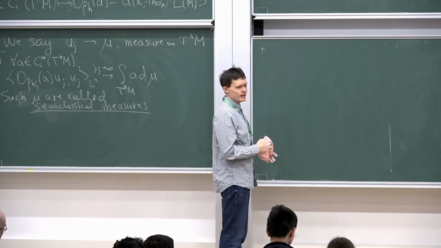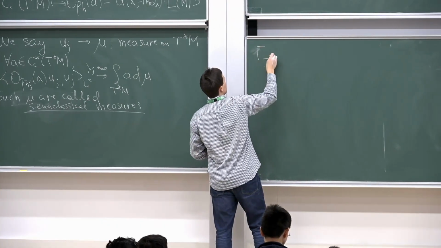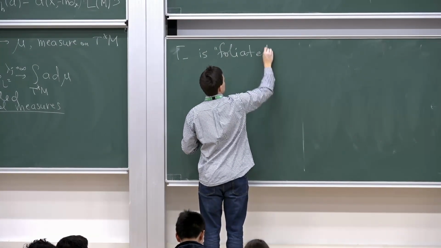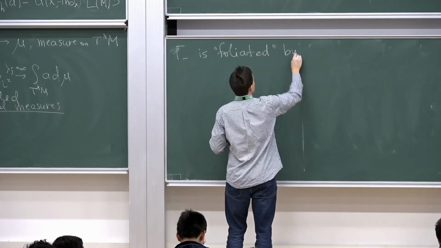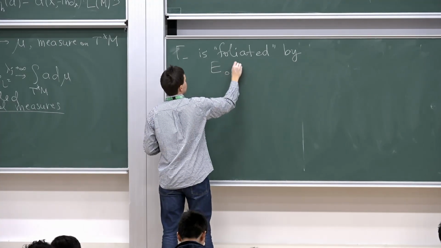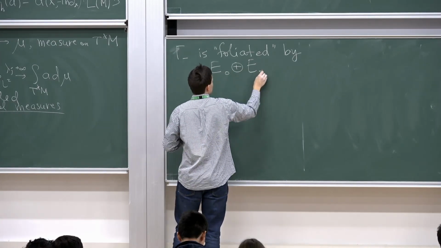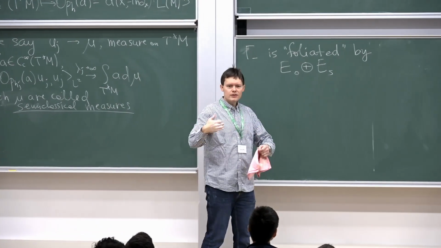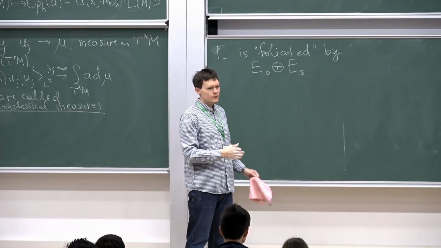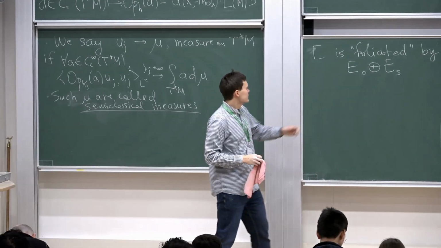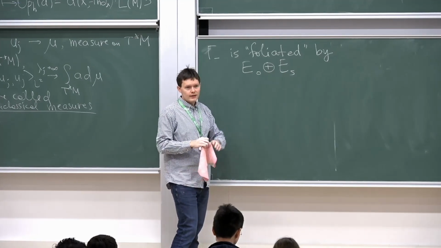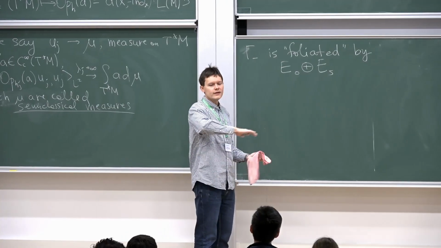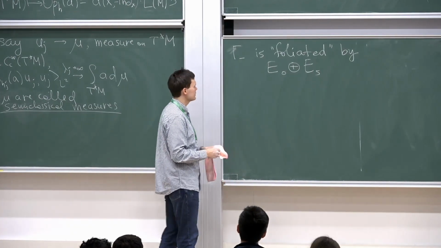So what does the set gamma minus look like, for example? It turns out it is foliated, in some sense, it's rather smooth, by the leaves of the flow and stable equation. So you have those stable, unstable flow decomposition in the tangent spaces of the phase space. Then you can take this stable and flow directions together. That gives you the weak stable space. And that's Frobenius integrable, so you have leaves coming from that.